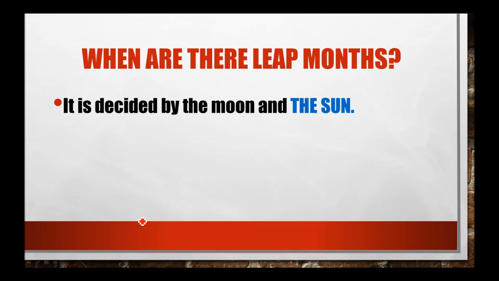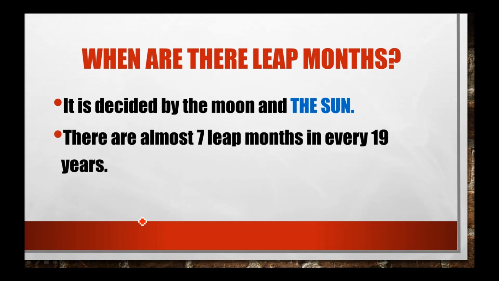It can be terrible. So in scientific jargon, the lunar calendar we use in Korea is called lunisolar calendar because we use both of them, lunar, the moon, and solar, the sun. It is called 태음태양력 in Korean, but we don't use it a lot. We prefer 양력 and 음력. So it's just a scientific jargon, so you don't have to remember this word. So I didn't add that word to these slides. And there are almost 7 leap months in every 19 years. I don't tell you the detail because it is really complicated to calculate them.